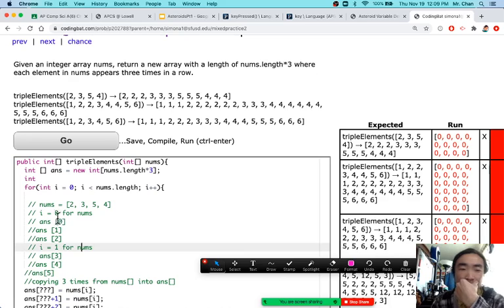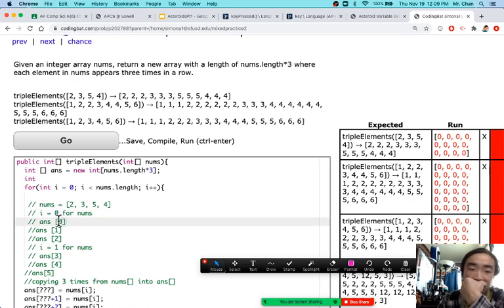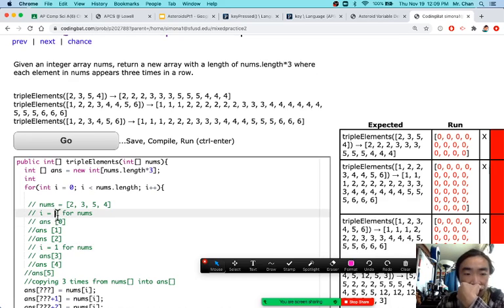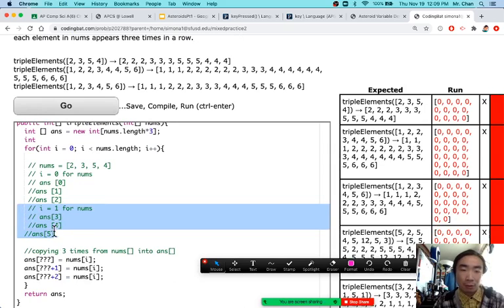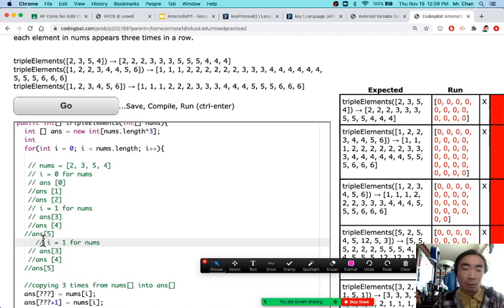Okay, and now I'm trying to see if there's a pattern here. Looks like this is plus 0 times 3 plus 0 times 3 plus 0 times 3 plus 1 times 3 plus 2. 1 times 3 gives me 3, 1 times 3 plus 1 gives me 4, 1 times 3 plus 2 gives me 5. Nice. Do that once more to see that this pattern does in fact work, making use of just one variable. When I'm at the third thing, this is now position 6, 7, and 8.